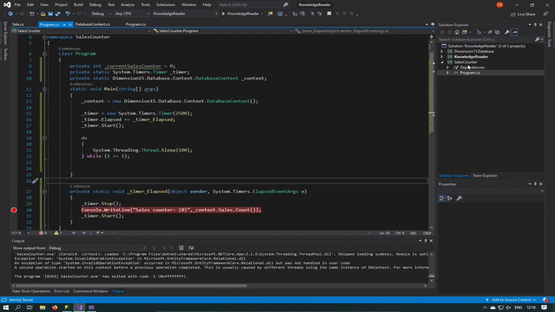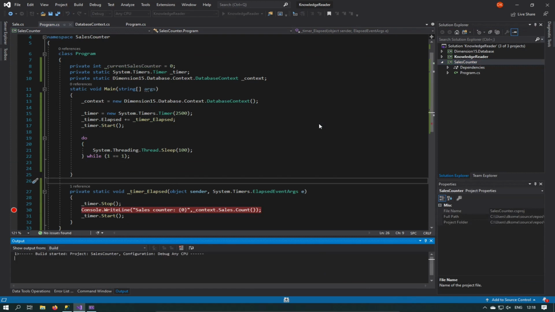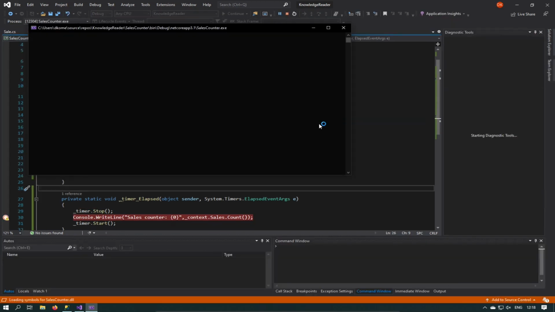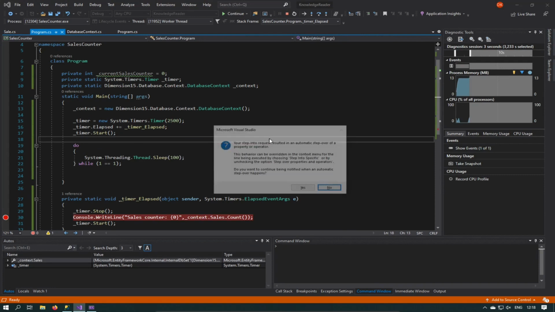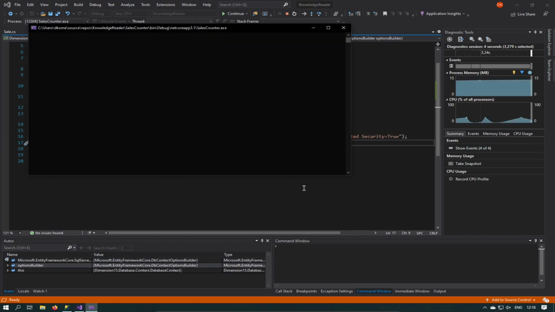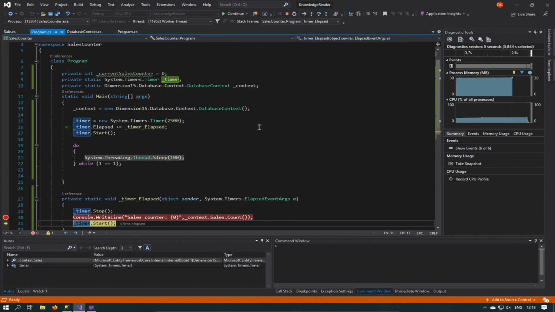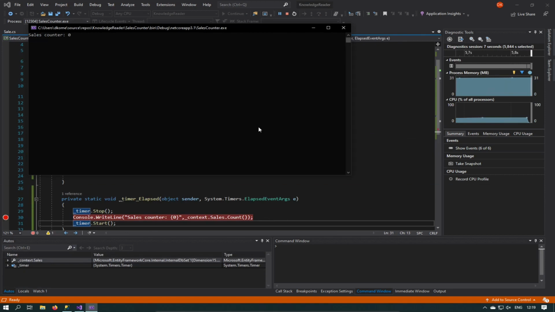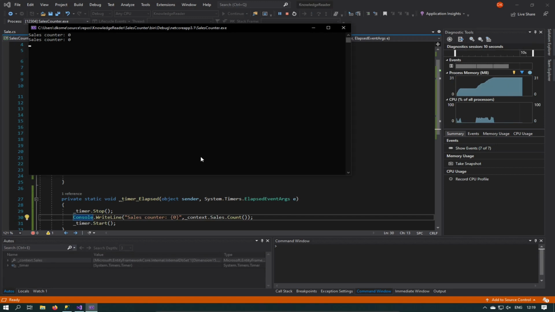Breakpoint there, and start that up. Okay, so that's the first time we hit it. Oops, I pressed the wrong shortcut key there, but anyway. It should give us a value of 0. So it's done that, and then it starts the timer again. There we go, and then it should be 0 again. So it was just a timer that was kicking off.